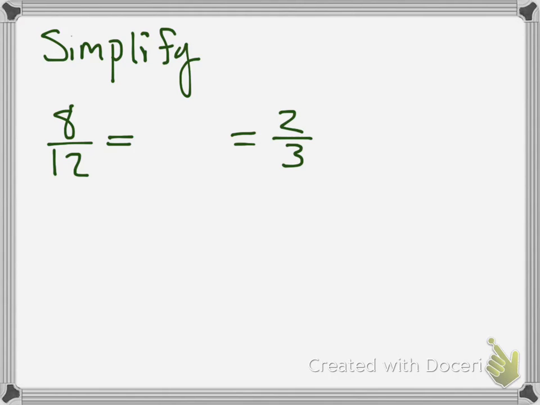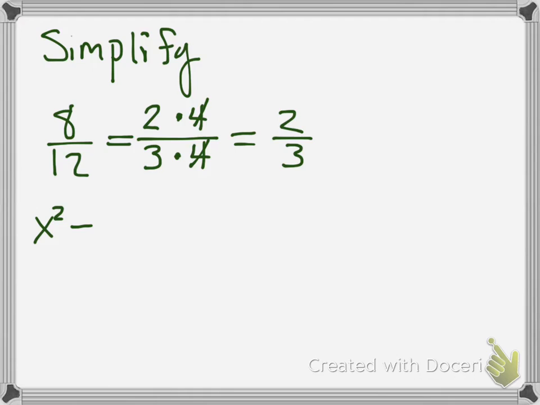Let's start off with something easy. You want to simplify, let's say, 8/12, and you should already know how to simplify that to 2/3, besides, say, typing it into a calculator. Well, back a long time ago, you may have been told find the greatest common factor and divide both numbers by it. Let's try something different. How about we rewrite it as 2 times 4 and 3 times 4? And then you could see, oh, look, 8 is 2 times 4, 12 is 3 times 4. They both have a common factor of 4 that can cancel out, leaving me with 2/3. So 8/12 simplified is 2/3.